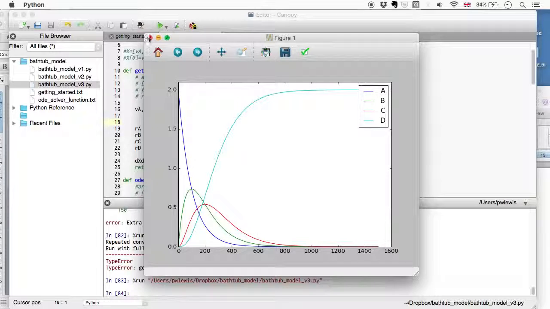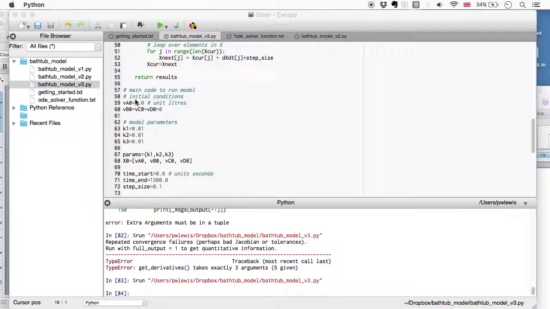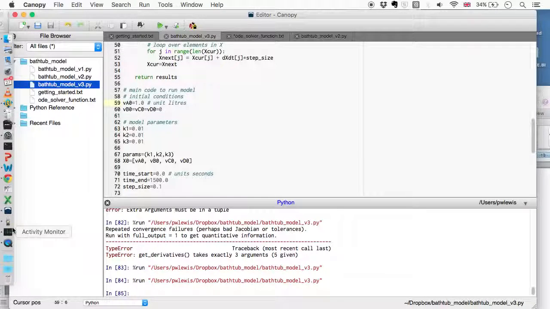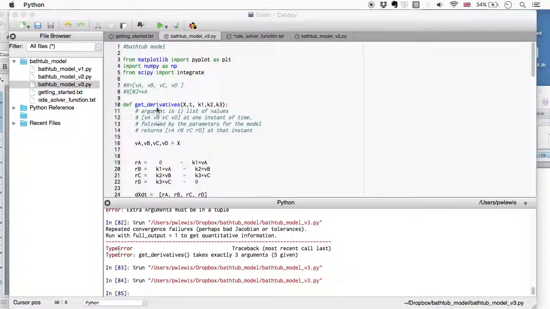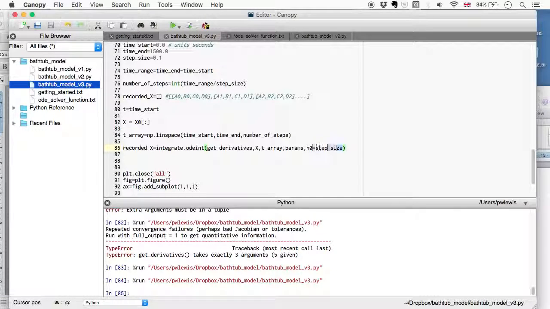Now let's run it and let's see what happened. So you can see I've got an output here. Let's just change my initial conditions and check if I'm actually running it. Save, run. So you can see that my graph's changed. So it is now using scipy.integrate.odeint. Okay, so I had a bit of trouble working out how to call it, but you can see the function we wrote is essentially doing the same job, but Python's ODE integrator is quite clever, so I don't need to pass it the step size, it will work that out for me.